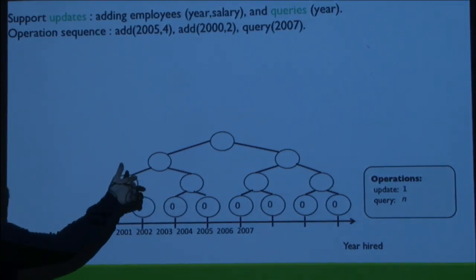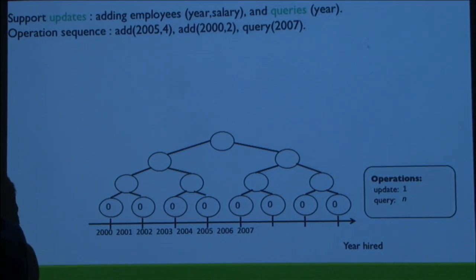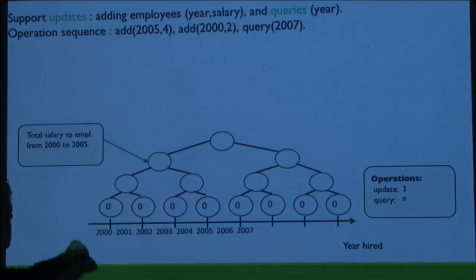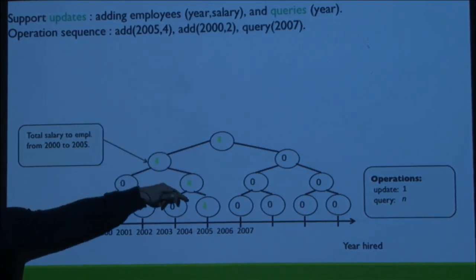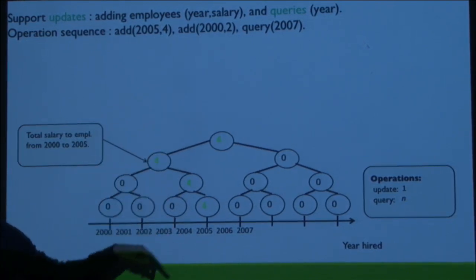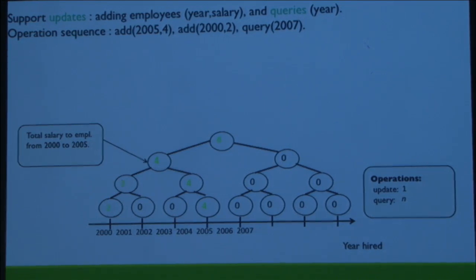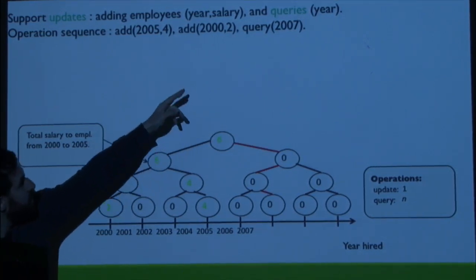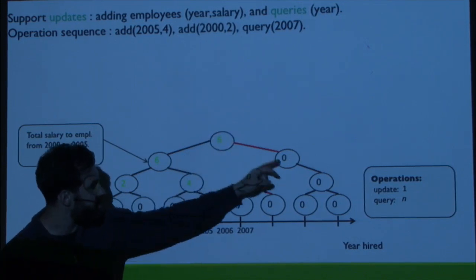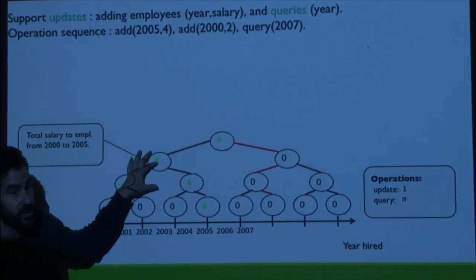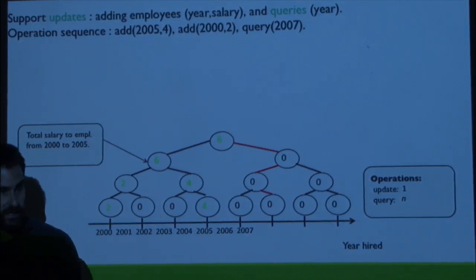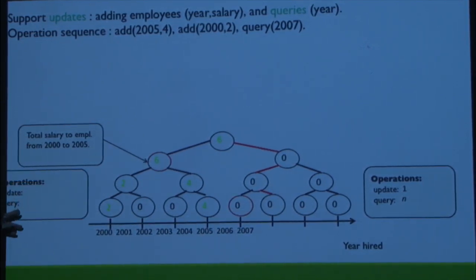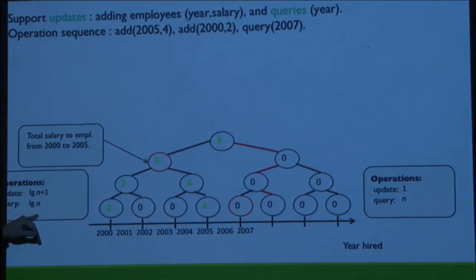You can think of maybe doing something more clever, which is building a tree on top of these years that you can be hired. In this case, each update simply needs to add the salary to all the root to leaf paths leading to the correct year. And it's not hard to see that when you're invoked with a query, if you just sum up all what is hanging off to the left of the root to leaf path to the corresponding year, you'll get the correct answer. So in this case, we compromise the update time a little bit, but we have much faster, exponentially faster query time.